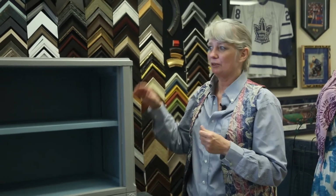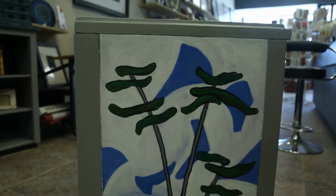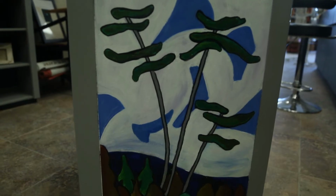This is the finished cabinet that we have. We've repainted it, made it a lot brighter. You can do some painting on it if you want to add a little bit more interest to what you're doing. Anyway, try it. Just have some fun and just, you know, try it.